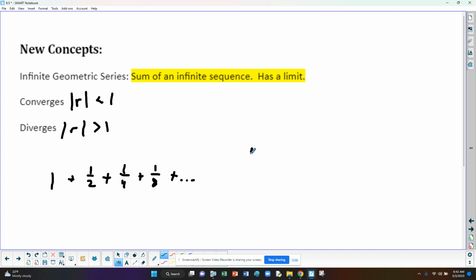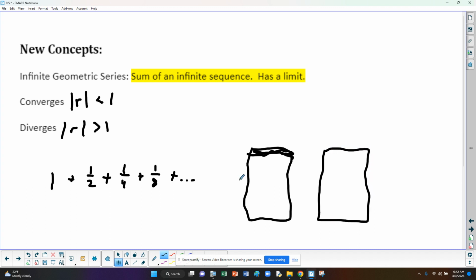So if you think about it, I think of it like you're filling up 2 cups of water. Well, the first cup of water you're filling completely up. So that's what this 1 is representing. The second cup of water you're filling up halfway, which is representing this 1/2. Then you're filling it up a quarter. So now it's at about 3/4. Then you fill it up an eighth, which is another half of that. Then you're going to fill it up a 16th. And then you're going to fill it up a 32nd.